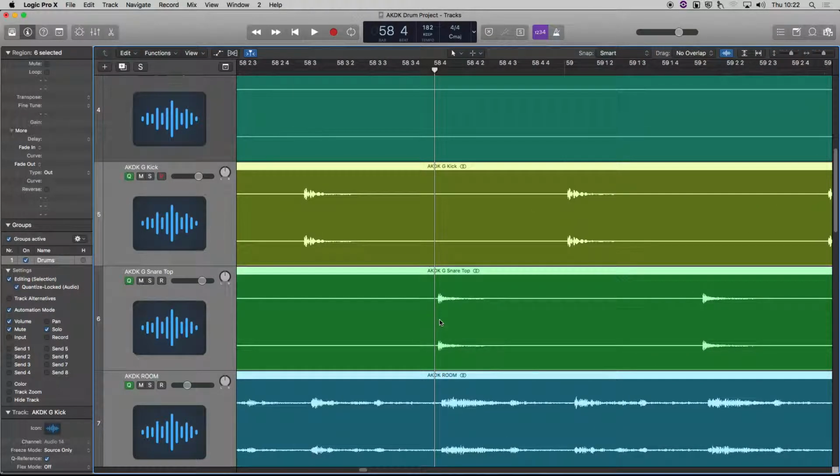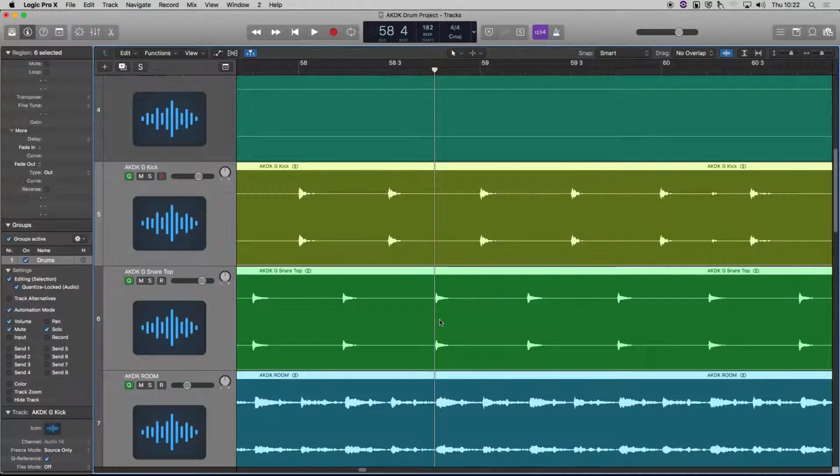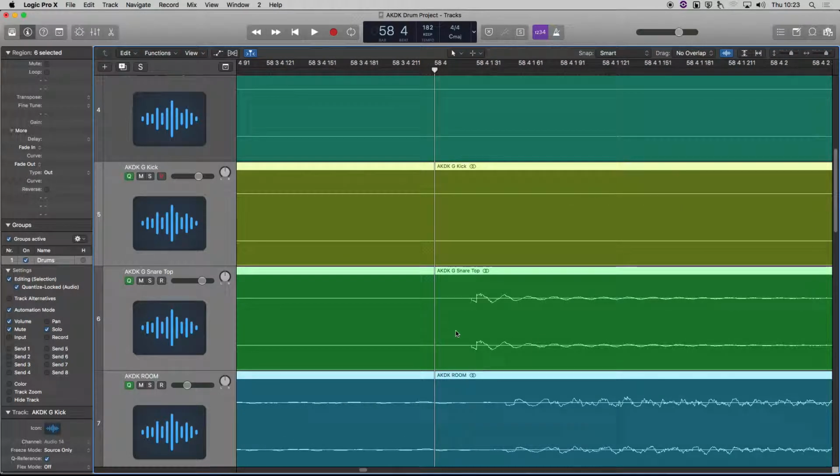If I keep zooming in, when we're zoomed out, they look pretty close together, but if I zoom in, you can see there's actually a timing difference. There's the snare hitting at the close mic, and it takes a few milliseconds for it to reach the room mics. It's because of the size of the room, and we were talking about how slow sound travels through air.